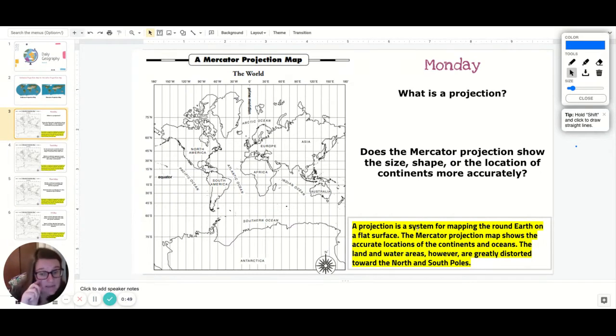So let's talk about our questions today. What is a projection? We have a little bit of information down here that will help you guys. It's on your map on Buzz as well. So a projection, guys, remember, is just a system for mapping a round earth on a flat surface. So I literally have it right here. That is literally my answer up here. Make sure you put it in your own words though, please.